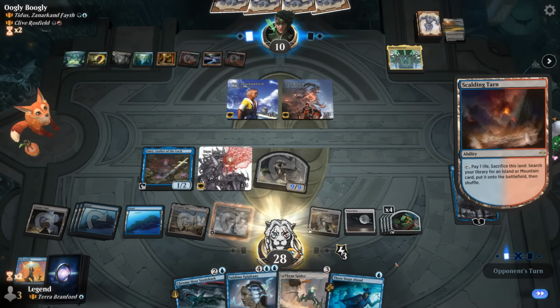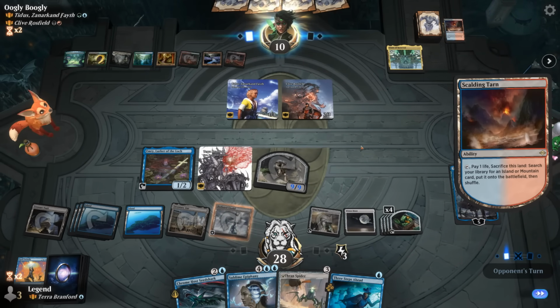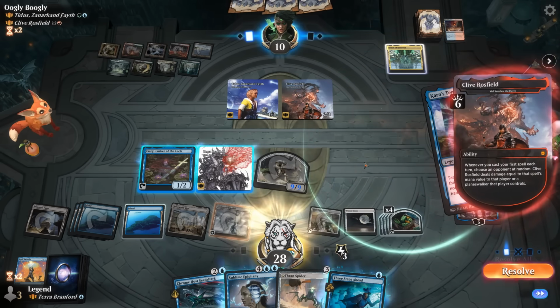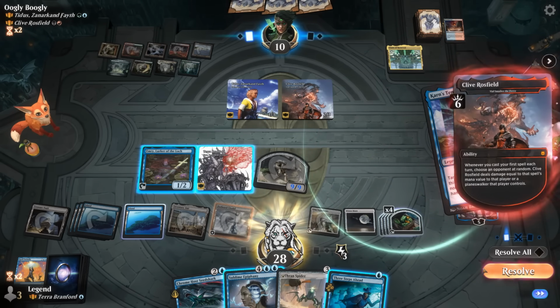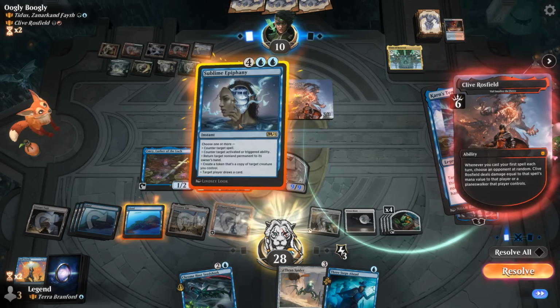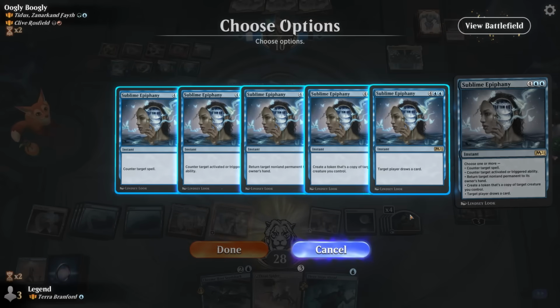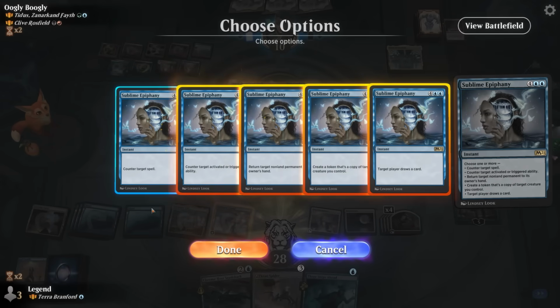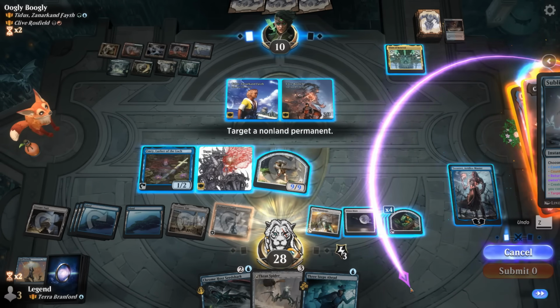Another fetch land to get a basic. To try and play around this Winter Moon. And our opponent wants to bounce it. We're gonna say no. So that's a trigger I could also counter with a Sublime Epiphany now. So draw, token, return, counter, counter. All modes, that's satisfying.